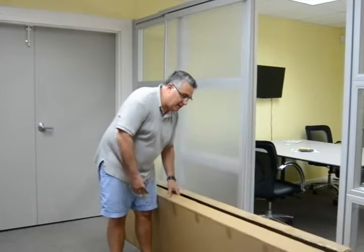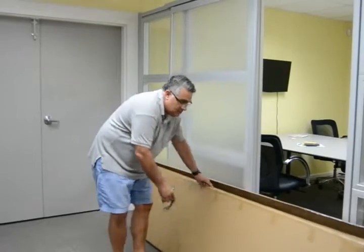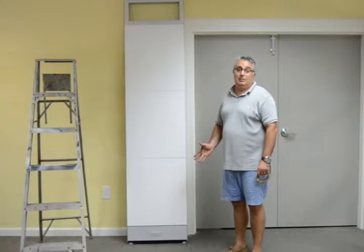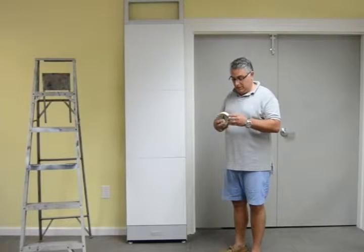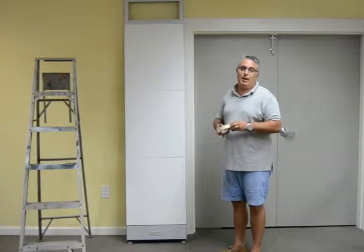Product. We unbox everything. From the box it comes in, take it off, take the panel out, and stand it up. Now, we need to take off one side of the tiles to install the panel walls for you. But before we do that, we also need to mark each panel so when you put them back together, you don't have an issue of what panels go where.